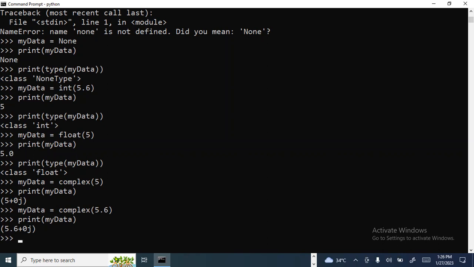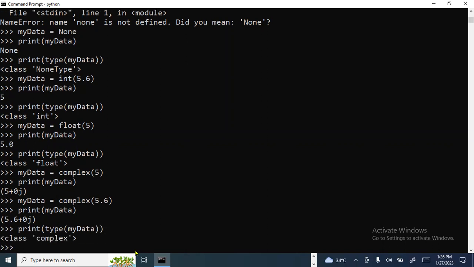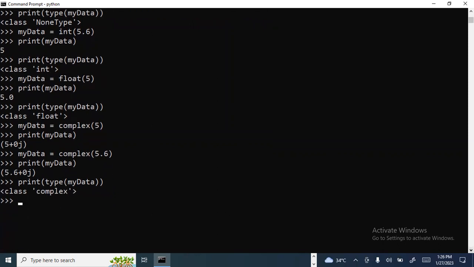So we've been able to convert it to complex. You can verify that by printing the data type. Type my data, and it's going to give you complex. So you see how we convert from one numeric data type to another. Unfortunately, you cannot convert complex to any other type. You can only convert other number types to complex, but you cannot convert a complex to another data type.